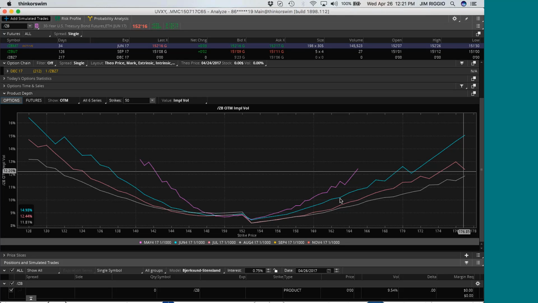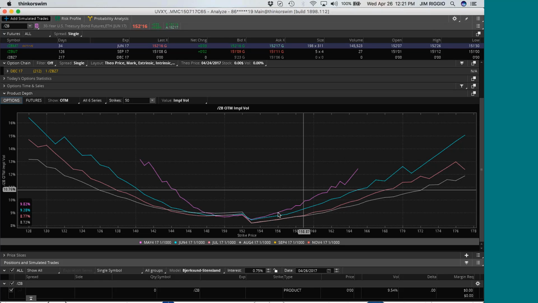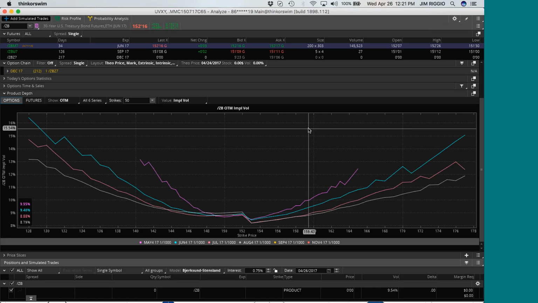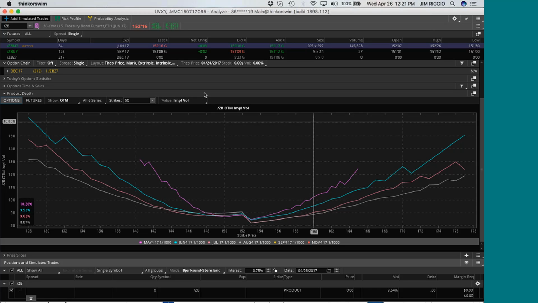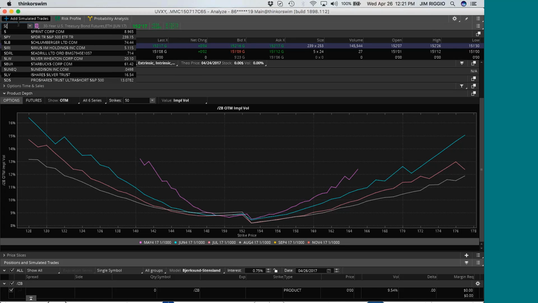And what will happen is that here's one where when there is a lot of fear in the market, you'll see the implied volatility of this side move up much, much higher. So the skew will change in different things. Again, I just want you to understand how implied volatility works and what we can end up seeing in our trading. Let me go back to here. Let me go back to questions.